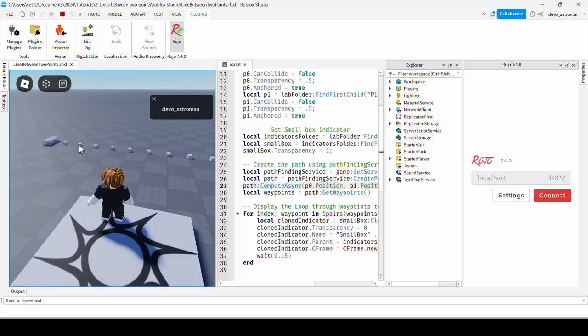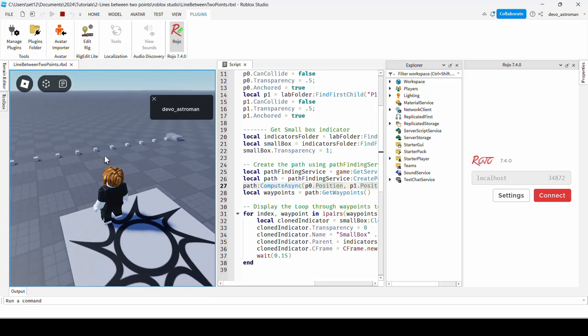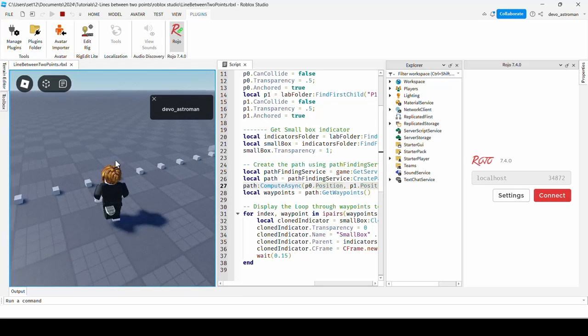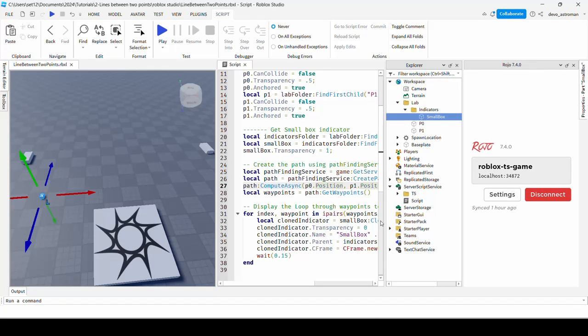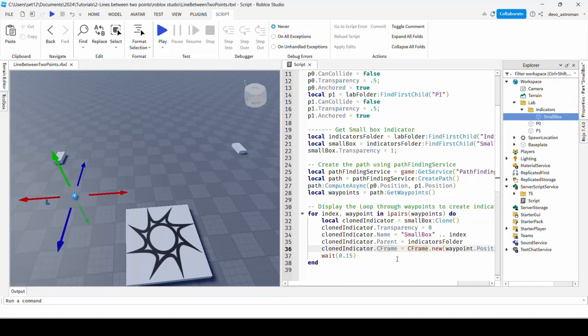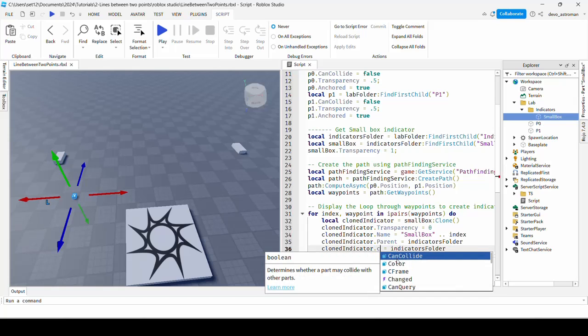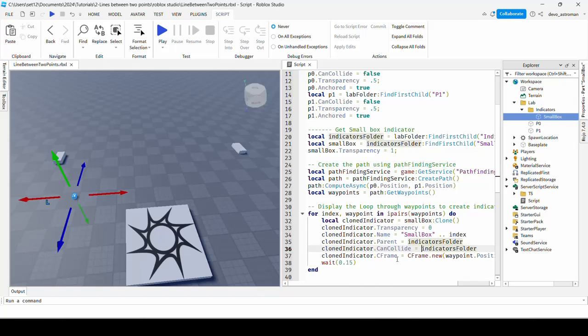We can do other things like remove the collision. So let's remove the collision from the created small boxes. CanCollide to false.